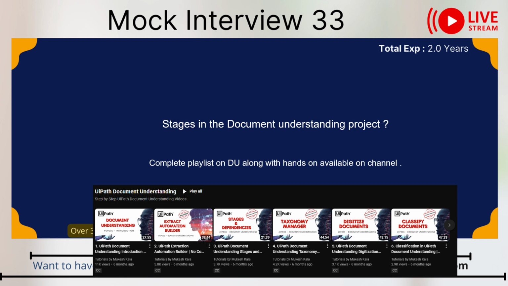The next stage is digitization. If the invoices or documents we are receiving are scanned, we use OCR, and we are using OmniPage OCR. If it is not scanned, we just go with read PDF. The next stage is the classification stage, which is the link between the first stage and the second stage, meaning the link between the taxonomy and the digitization output.